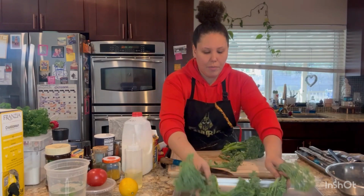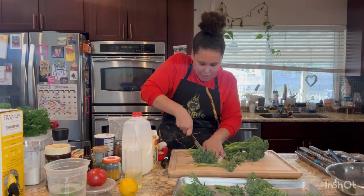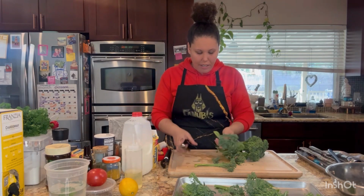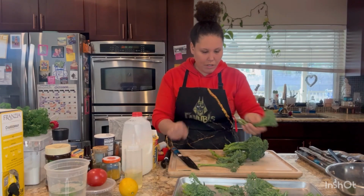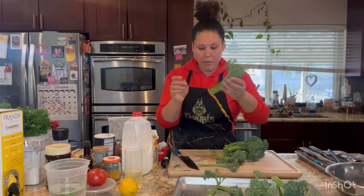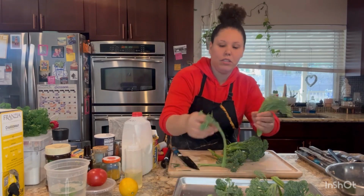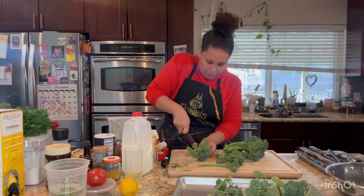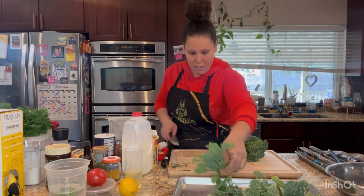So these are very simple. The big ones I'm going to cut a little bit in half probably, and any leaves like this, I'm just going to pull those off. It's very simple. I love broccoli rabe grilled. Absolutely one of my favorite ways to eat it. But I'm a big fan of broccoli, very big fan of broccoli.